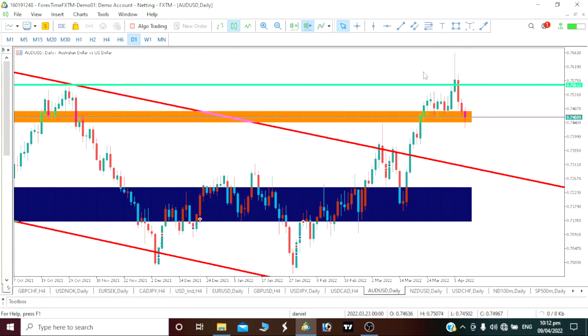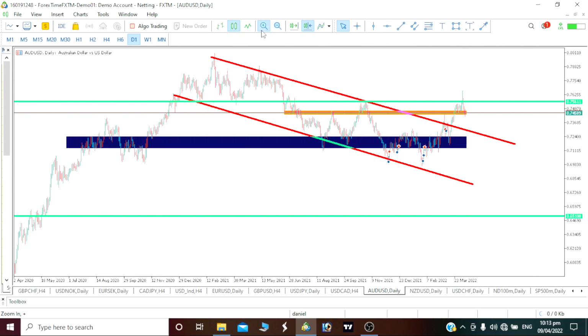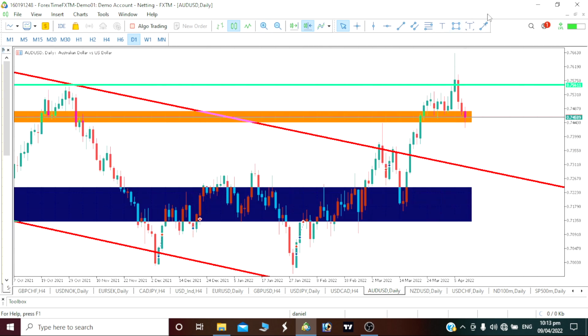Our next pair is our AUDUSD. Something different about this AUDUSD is that our AUD will actually be falling this week. Definitely, it has given us that massive sign that our AUD wants to fall, and it's definitely going to be falling. That is exactly what I'm aiming for. So I'm aiming for shorting to around this our area here. But before that, I believe that our price will give us a retracement. Then we will see that fall on our AUDUSD.